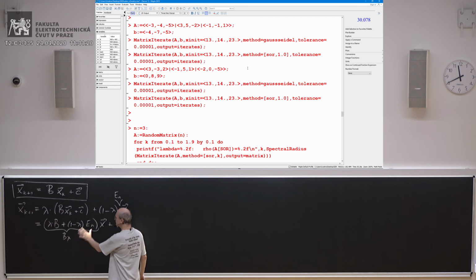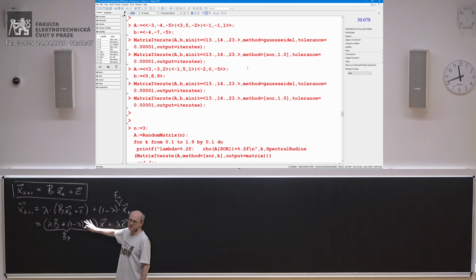And I can see that it's a compromise between B and the identity matrix. In a way, I'm sort of downplaying the importance of B, like muting all the entries in B and pulling up the entries on the diagonal. So I'm moving B towards the diagonally dominant matrix as I keep making lambda smaller and smaller, closer to 0. Then this becomes closer to 1, and I have almost perfect diagonally dominant matrix versus a very small matrix. That's how I see it when I put the slider lambda and move it towards 0.